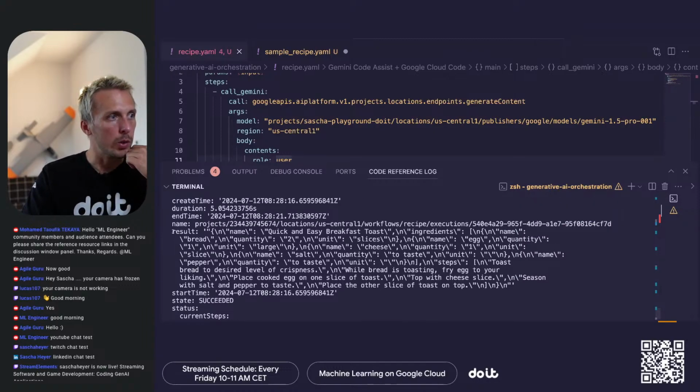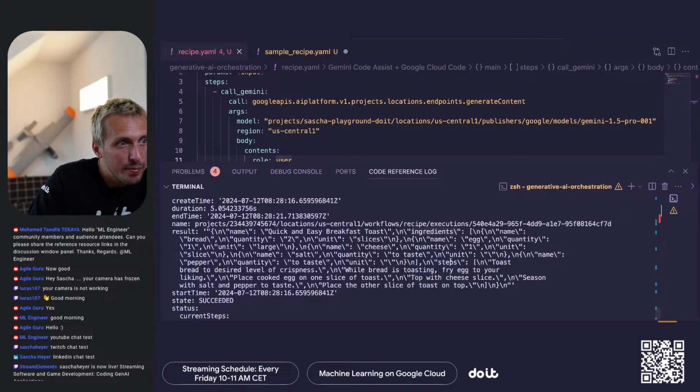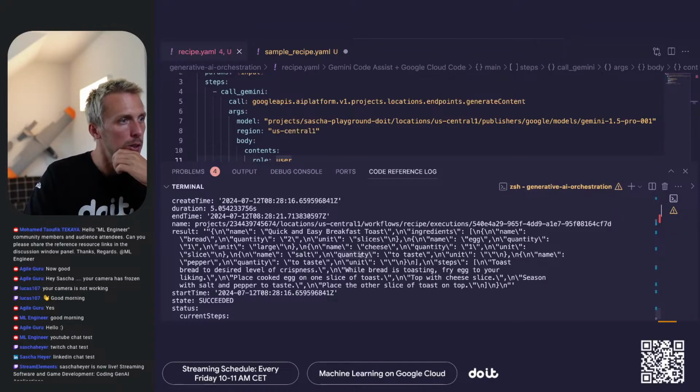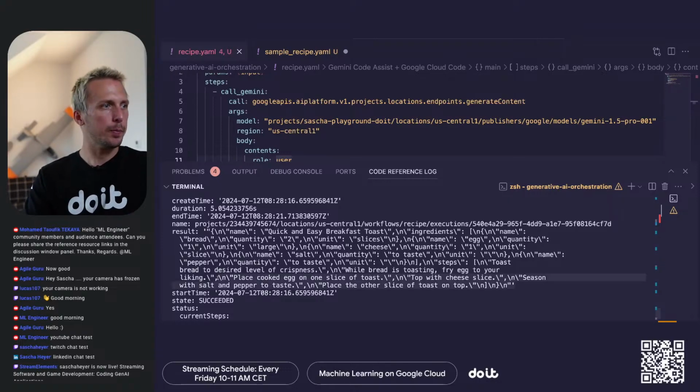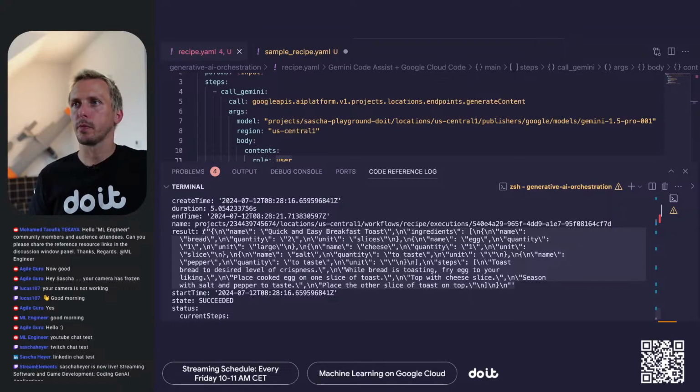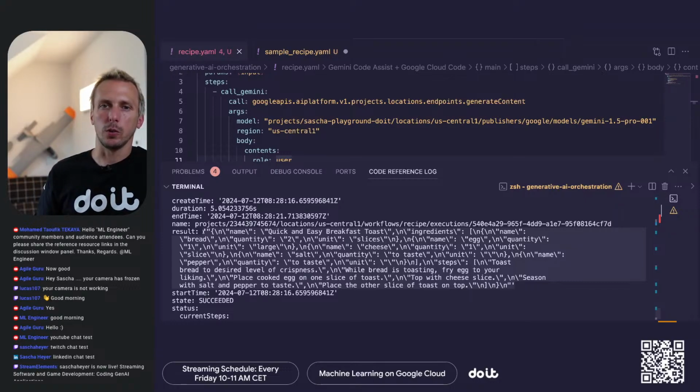Looks quite good. So we're getting a result, which now looks like a JSON. What do we have here? We have a recipe name, we have ingredients. What else do we have? Hopefully a description somehow, a quantity for the ingredients. Right, looks not too bad. But every time we generate a recipe, this might look different.